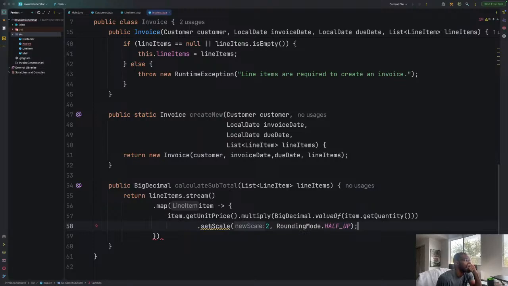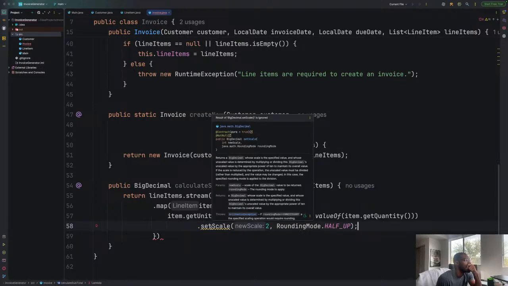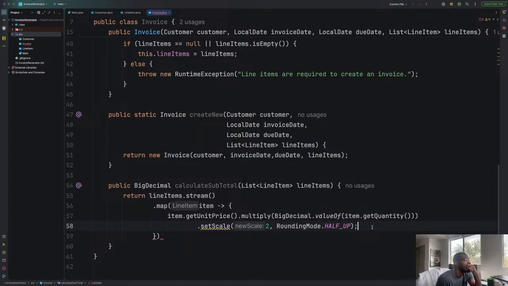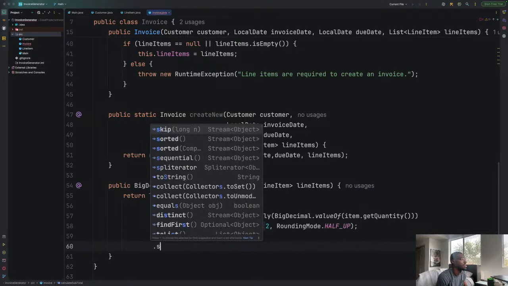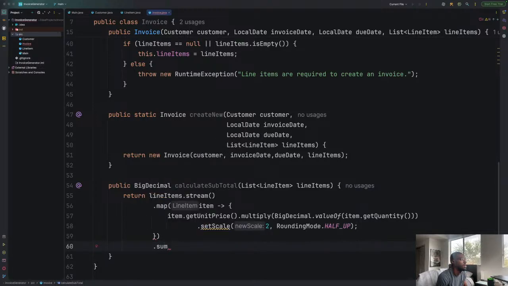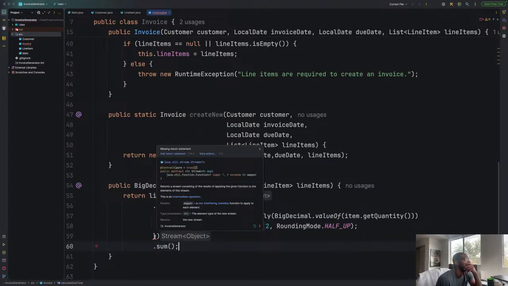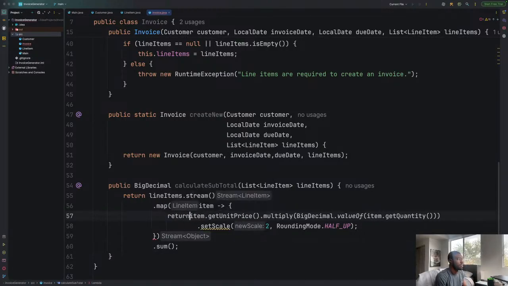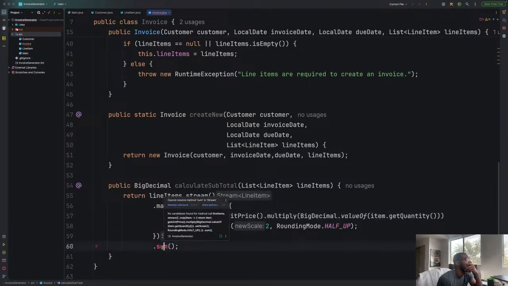What's up with this? It says it maps all of them, so then I can do a dots. No, because and I can't do a dot sum.